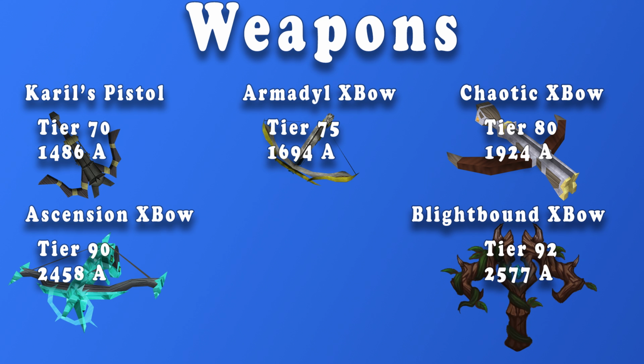Ascension crossbows are fairly cheap now and can be potentially made for a profit if you decide to make them by fighting Ascension bosses like I did. These weapons are very good with the brand new criminal bolts that were added this year. And finally we have the Blightbound crossbow, and this has very high accuracy and also benefits from 2 tiers of increased damage from Emerald or higher criminal bolts.